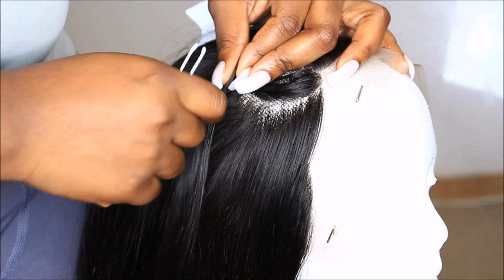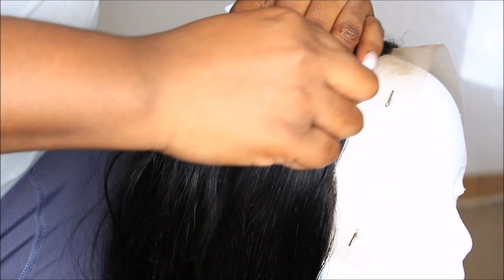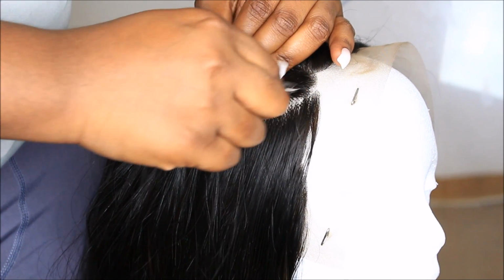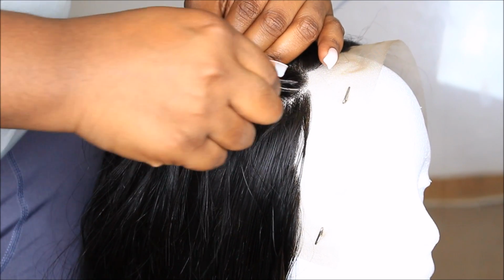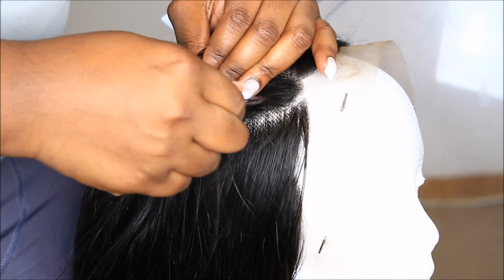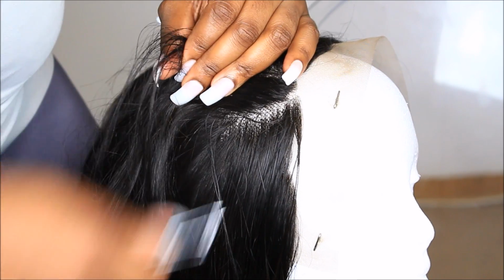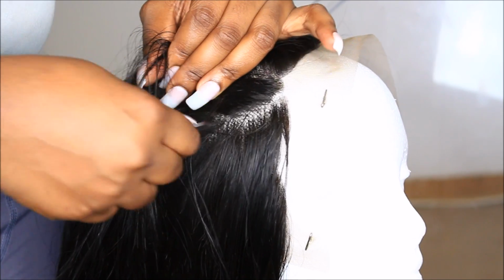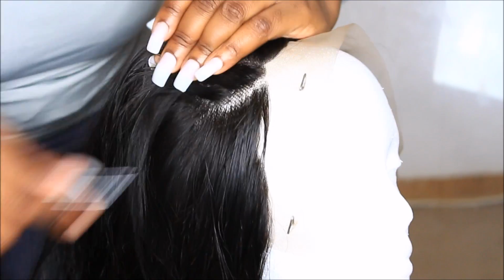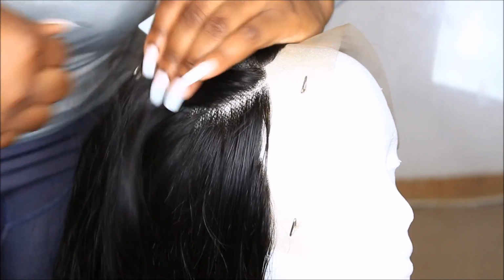And this is my swoop method that I do. Basically, I make like a C shape and then I go into the part of the C and I thin it out. I kind of just thought about doing this because I realized that I swoop my baby hair. So I feel like if you shape the grooves of your hairline in that swoop already, it will be a lot easier when it comes time to lay your baby hair because you had already created that kind of flow with the tweezers.